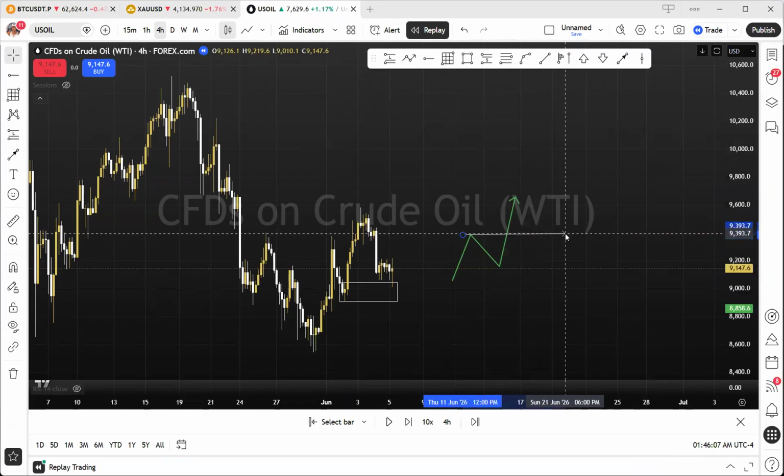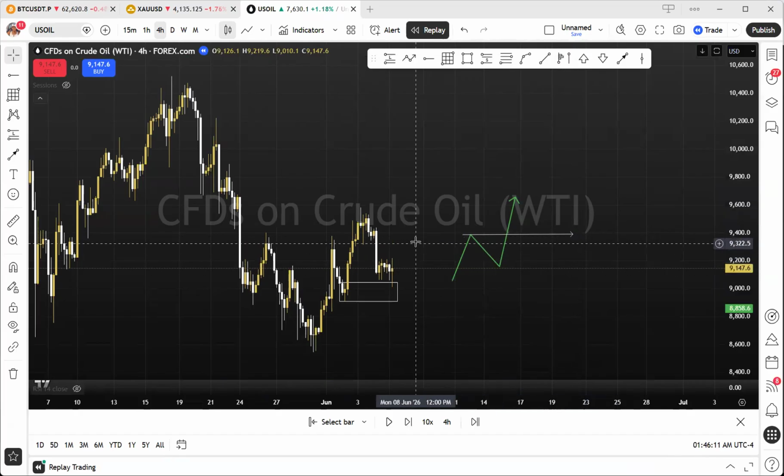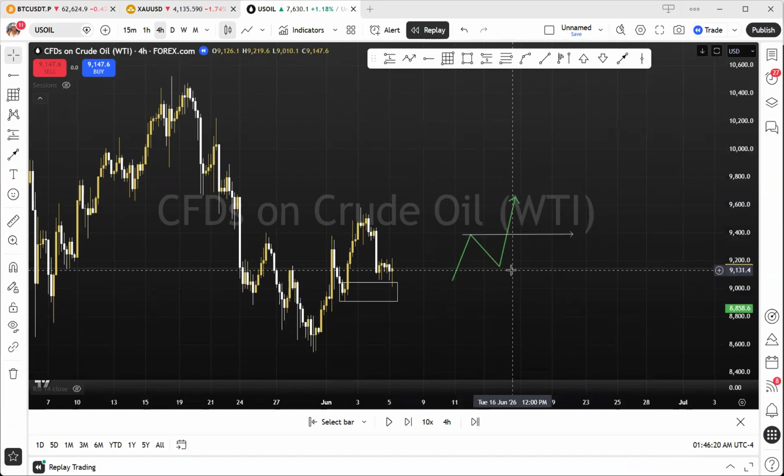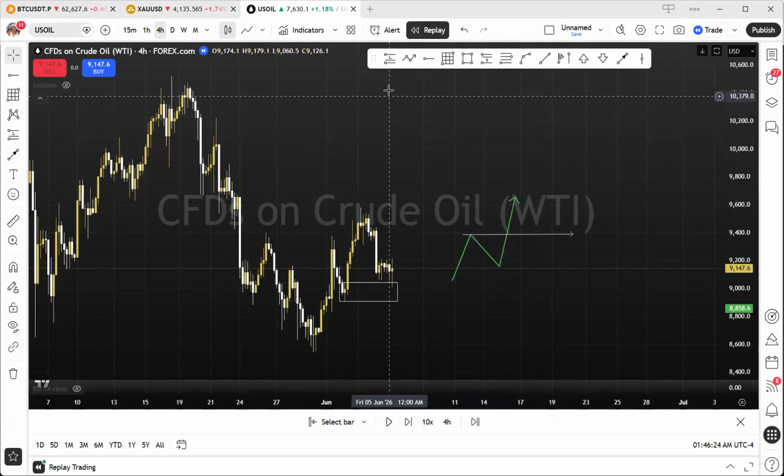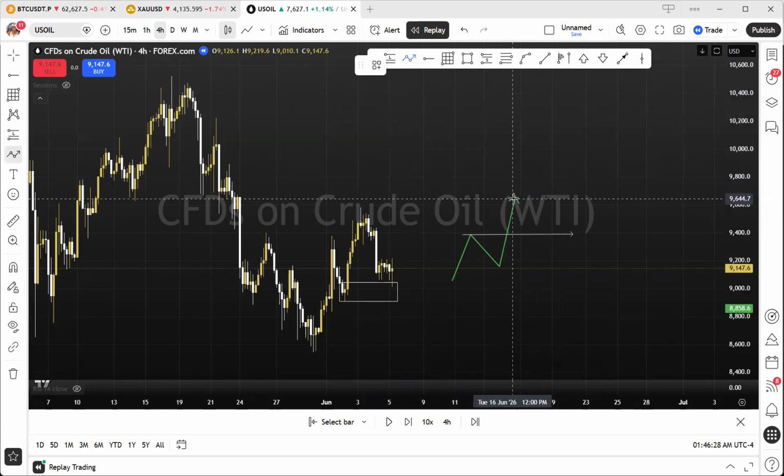Most of you might think, oh, this is also a break and retest trade kind of thing. It's still not it. I don't trade break and retest. So what do we do in this case? Once you have this indication, you wait for the next phase, which is the correction or the retracement. And we all know that retracement is going to be something like this.